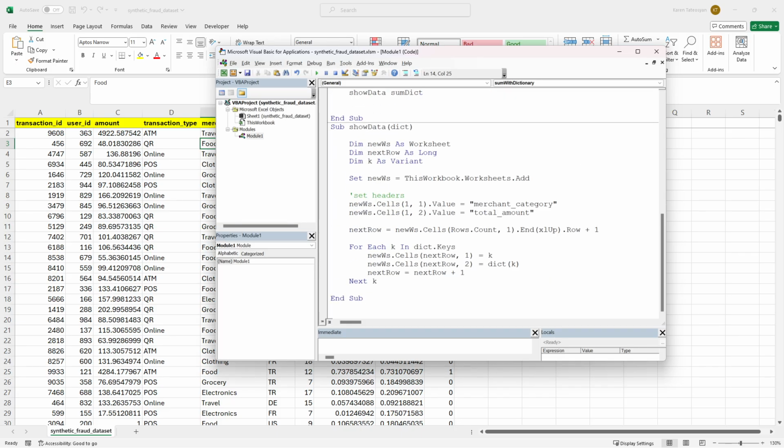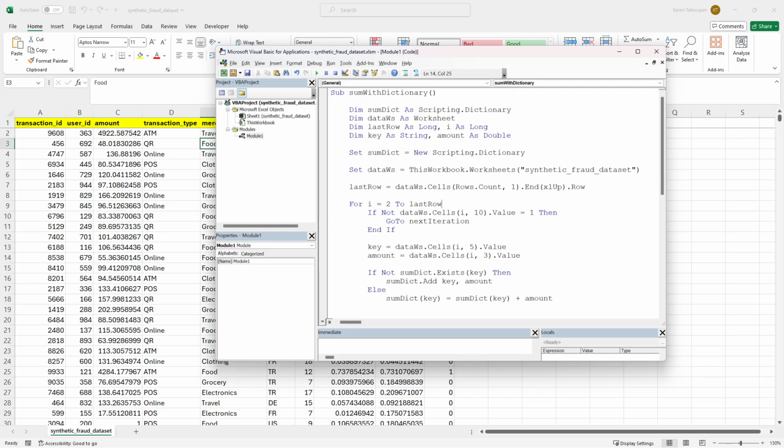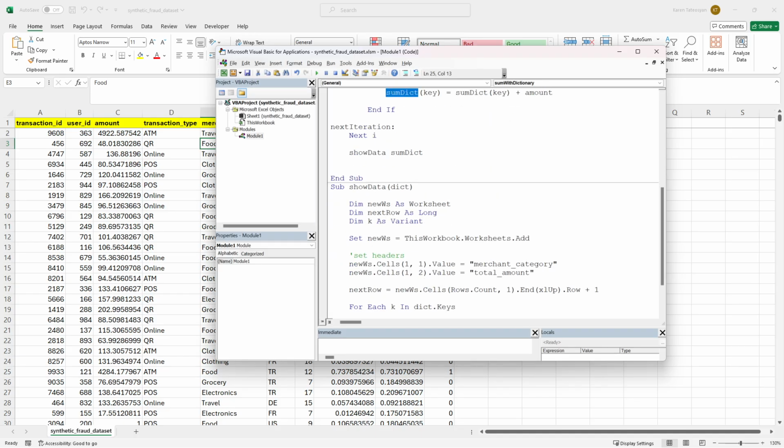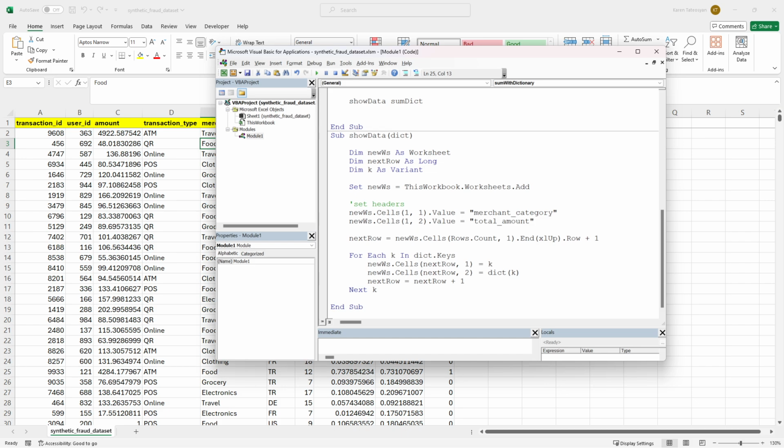If I haven't messed something, it will. We already saw that it has populated the dictionary correctly. And if I haven't messed this subroutine, then I expect that it will add a new worksheet. And we will have 2 headers there. And I expect to have 5 additional rows.